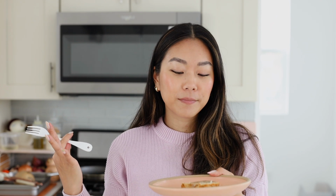I'm gonna give this also a 3 out of 5. Yeah. Oh, definitely more moist. The gravy is not as bad as I expected. The stuffing is much better.